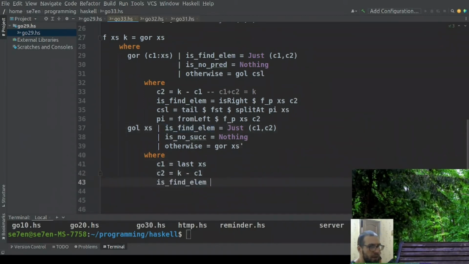Is the find lem. We find the lem if we have right in our function of find successor. And we do this in our XS list. And we search for C2. Okay. When we can say that we find candidate 2.